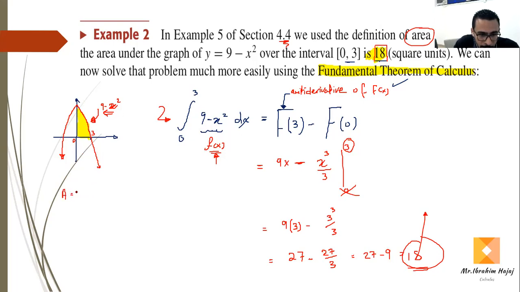What's the area? The area is equal to the limit as delta x approaches 0 of the summation, let me say k or i, according to the book it's k, equals 1 to n of delta x times f of what? f of xi, or xk. Okay, so what's delta x? Delta x here represents the width of each subinterval, right? We are here from 0 to 3.